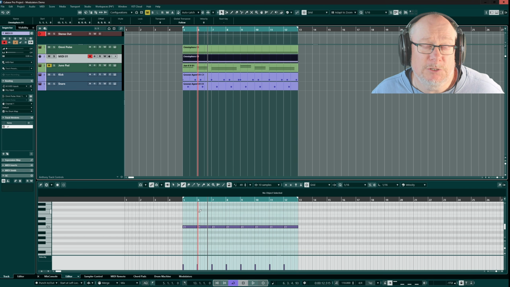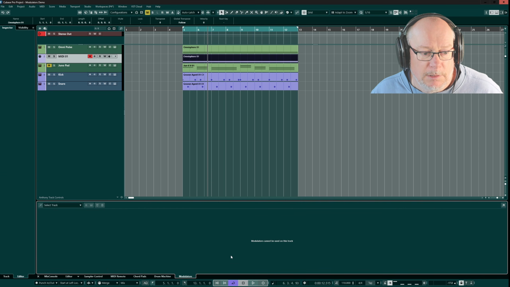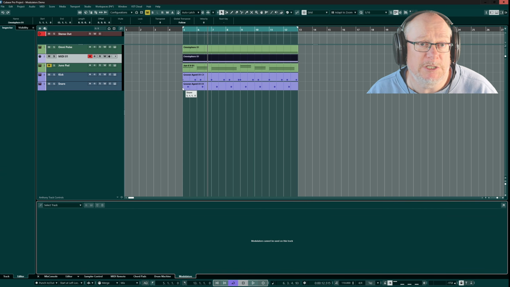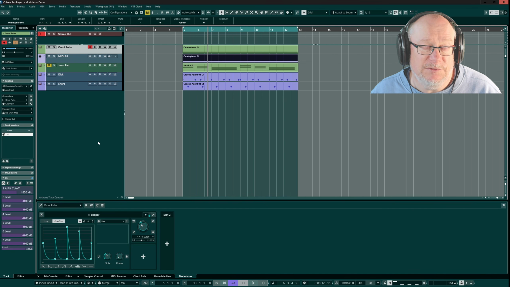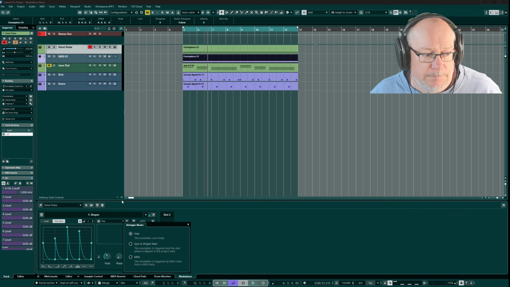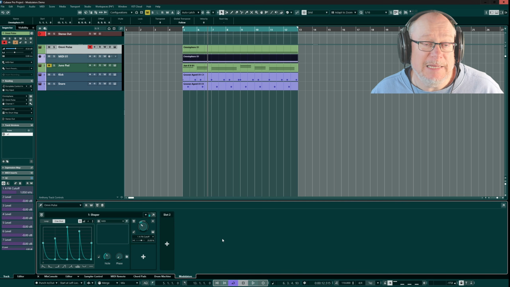Let's head back over to the modulators section and see what's going on over there. At the moment it's completely blank because I currently have the MIDI track selected. MIDI tracks are not audio tracks. They don't have modulators on them. The important track to look at is the Omnisphere track itself. And there's one final step I need to execute, which is to change the trigger mode of this modulator to MIDI instead. And now it's going to listen for a MIDI input signal.